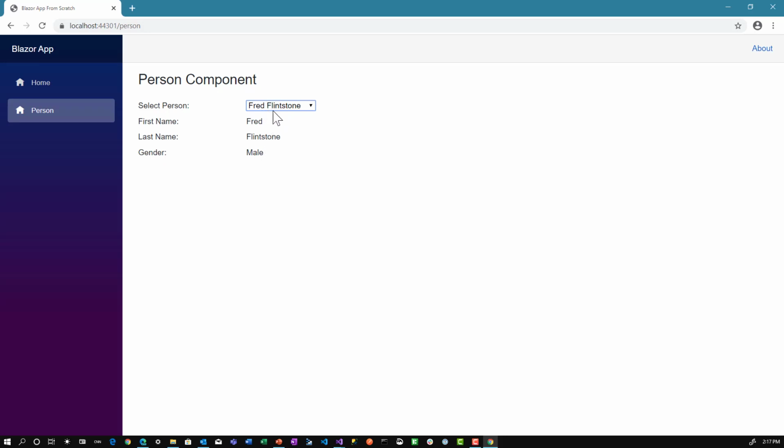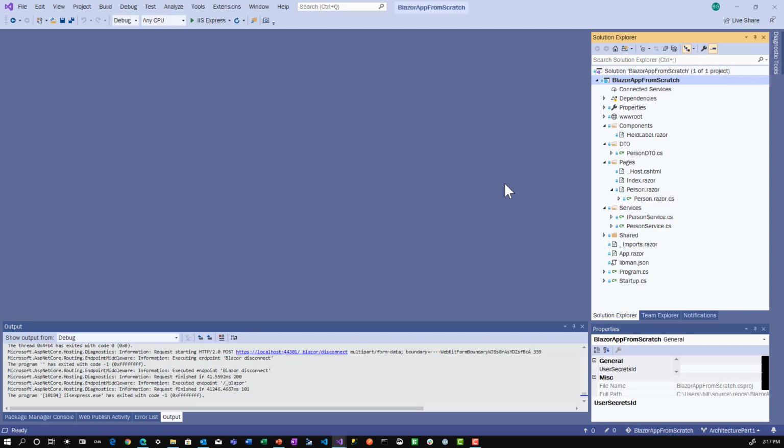I just wanted to show how we can populate multiple people and then go back to the server and pull in just one. And that's why I pulled in the gender, was just to pull back one more piece of information. So let's talk about the changes that we made in the code.